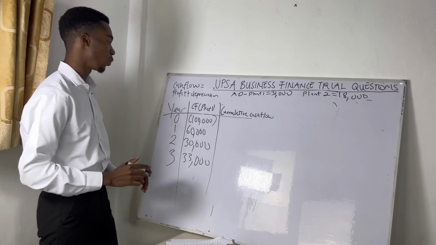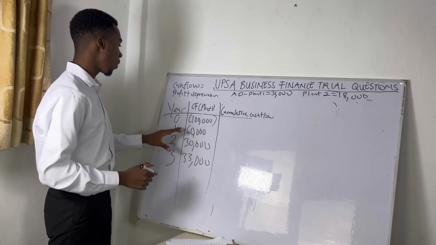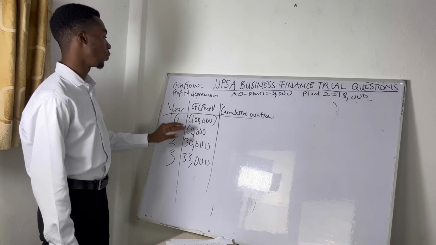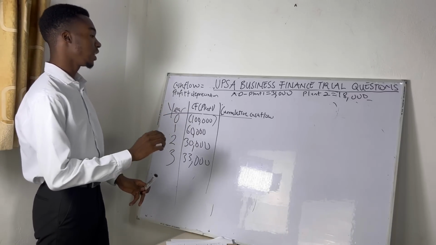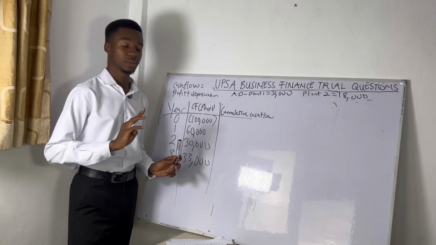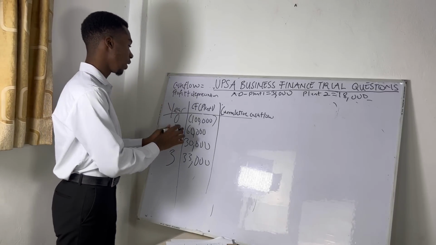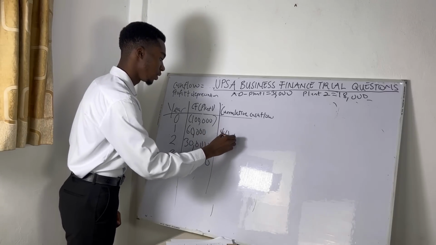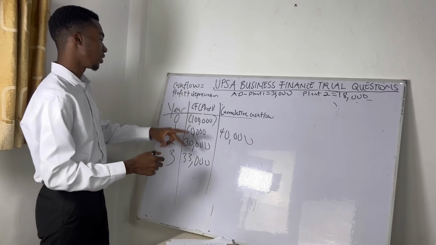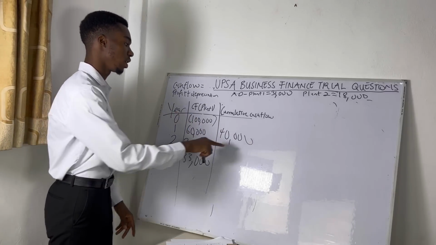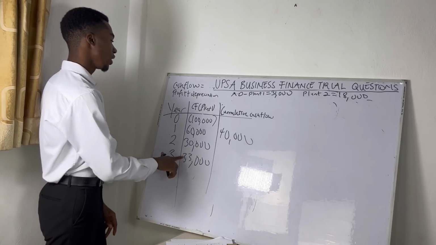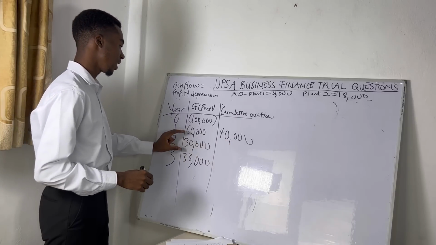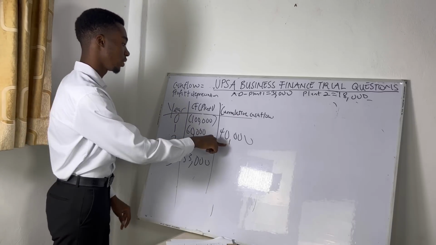These are the cash flows, what you actually get. For year one, you got 60,000 cedis. We invested 100,000 and we got 60,000, so we are left with 40,000 cedis to get. How much you are left with is what you write here. So it's just 100,000 cedis minus the 60,000, and we've got 40,000. Now year two, you got 30,000. But remember, you are left with 40,000. So you take the 30,000 cedis from how much you are left, which is the 40,000 cedis.